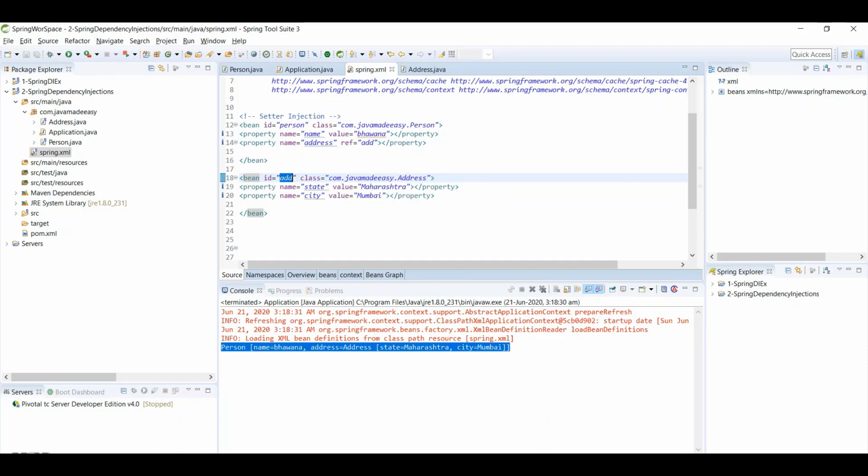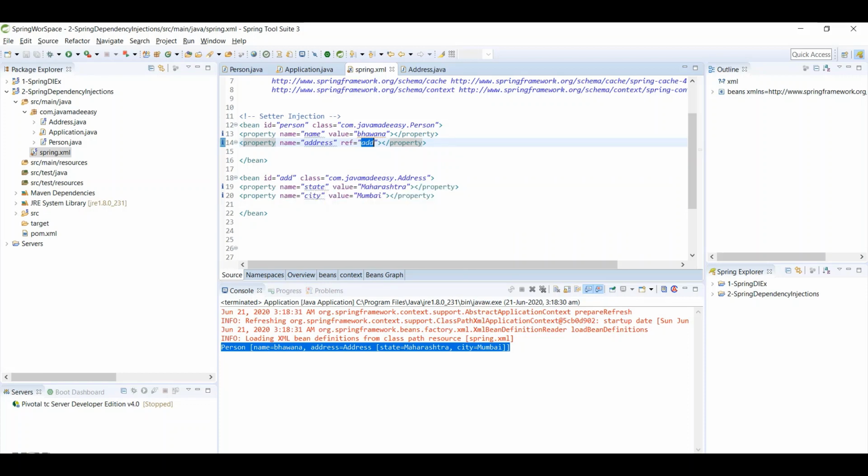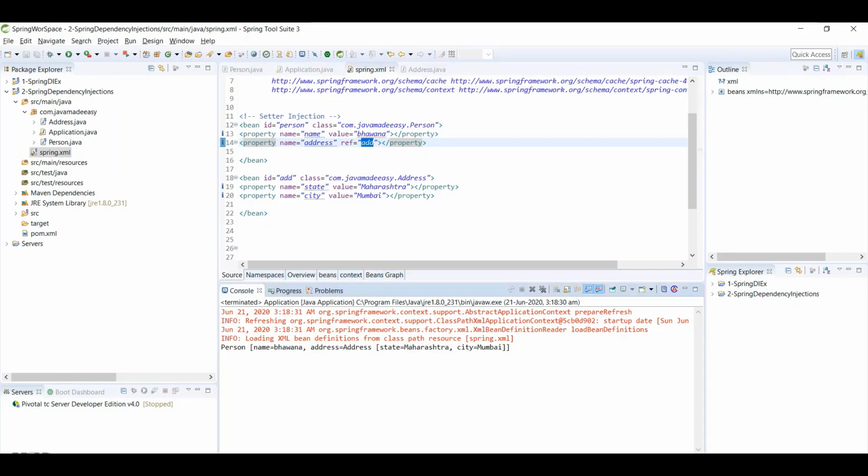So that means this address is now referencing this add. This add is the ID of the particular class, that means it's the object of this particular class. So definitely it will call this particular object, and whatever the state of this object is, it is going to assign to this particular property. So that is what it is doing over here. It is just taking the property from the address and assigning it to the person class. Correct, this is by the setter.